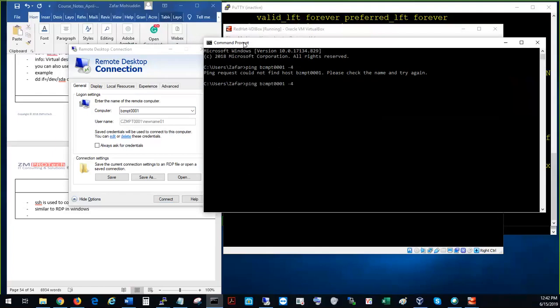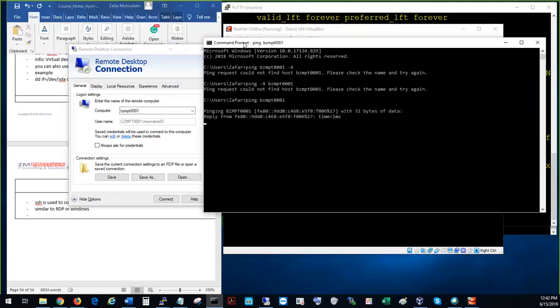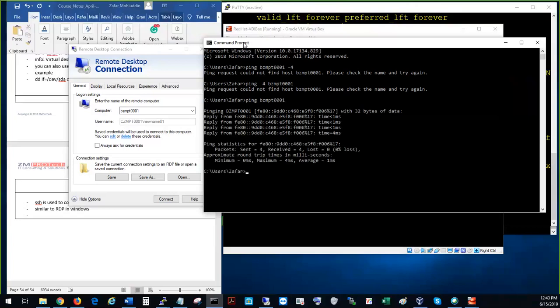It's not coming. Is that the correct host name? ZBZMT01. Ping without the hyphen. Oh, this one is the MAC address. It's not even getting an IP. But it's online, so you could connect using the host name.